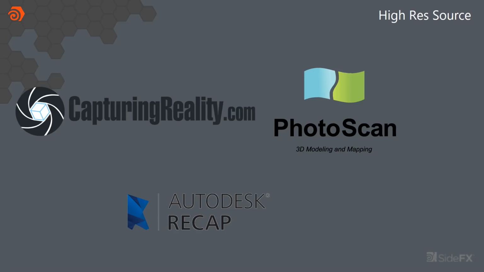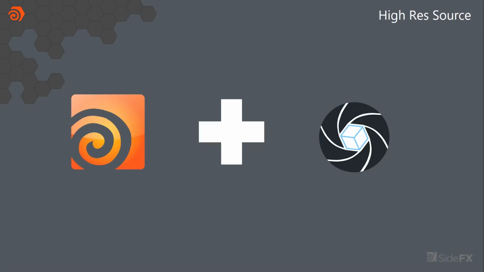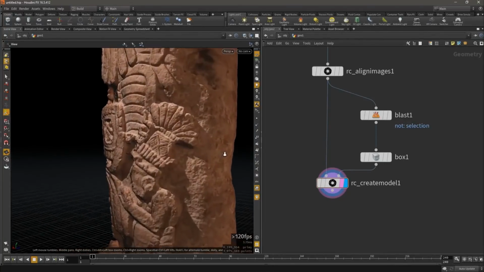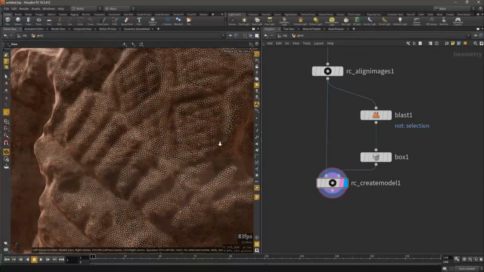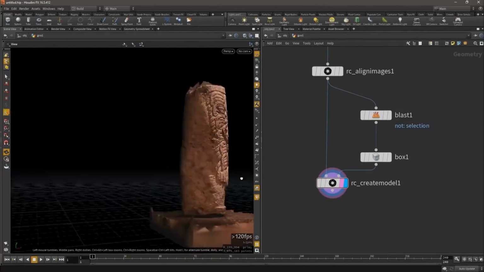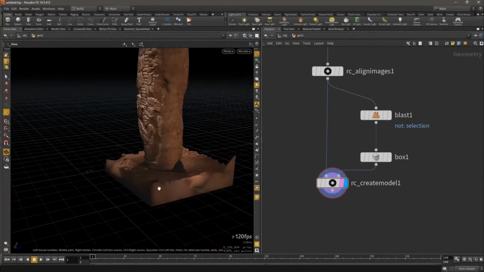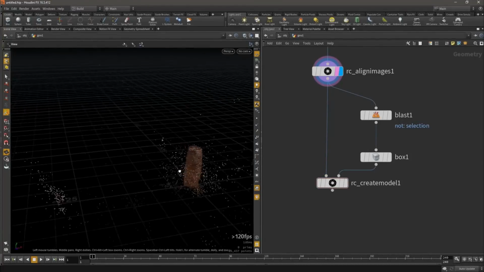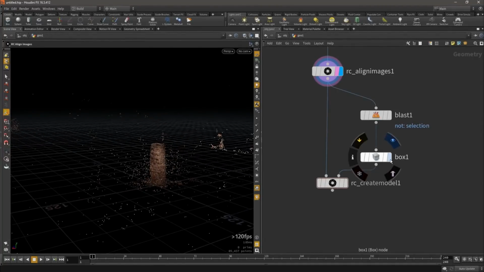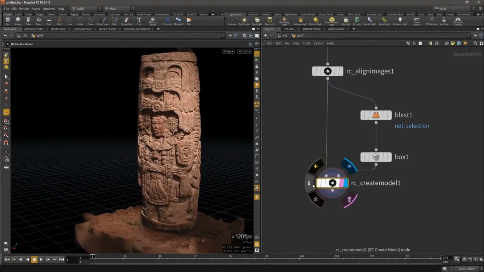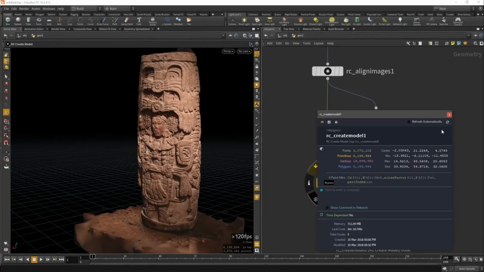So for that reason, we've decided to partner up with them and write a plugin for Houdini using the Reality Capture SDK. Here we have a scene where I'm showing the Reality Capture plugin being used. In this case, we have something that is around 6.2 million polys, which I scanned in New York, just going around an object in a museum and taking lots of pictures. On the network on the right-hand side, I have the Align Images node, which takes a bunch of pictures as the input coming in from outside the screen. Then we can use regular Houdini nodes to generate a bounding box and feed it into a Create Model node that will generate the 6 million poly mesh.